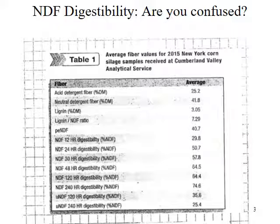If we look at some of the charts and figures in this diagram, it'll help us understand what we're dealing with. So you've got 2005 New York corn, Cumberland Valley. They put out averages every year, so everybody gets a feel for what's going on. Acid detergent fiber is certainly lower than our neutral detergent fiber on our corn. The difference is hemicellulose between the two. Lignin is fairly low. NDF, usually we have big enough particle size that most of the NDF that occurs in our forages will stimulate chewing. The stuff that occurs probably on the seed coats is not going to generate as much, and that might be 10% in our corn silage, a very small amount of the overall total.